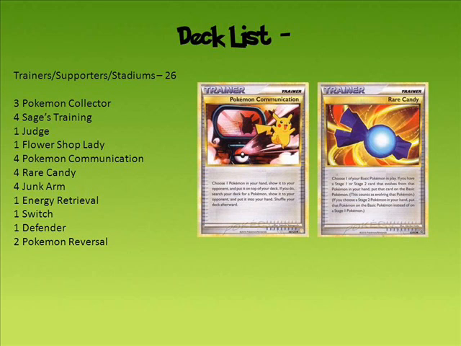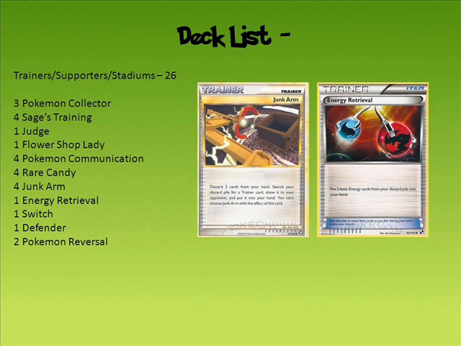Junk Arm and Pokemon Communication start off our trainers, and it's pretty obvious why I play both of these. I want my Pokemon set up fast and quickly, and Communication and Candy both let me do that. Junk Arm is a really good card in the deck, and because of this I've maximised my count of it.